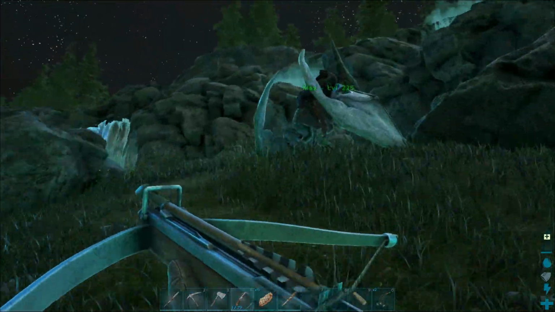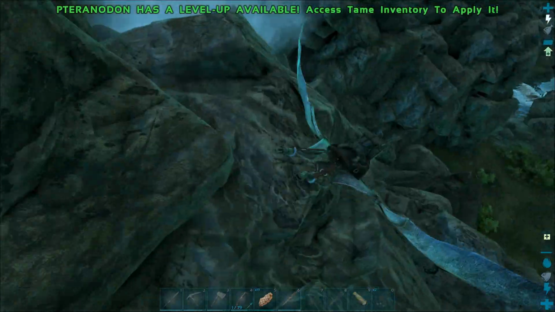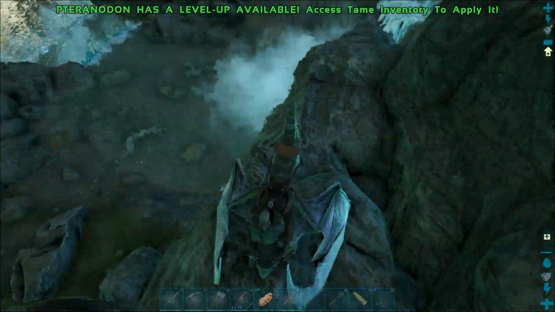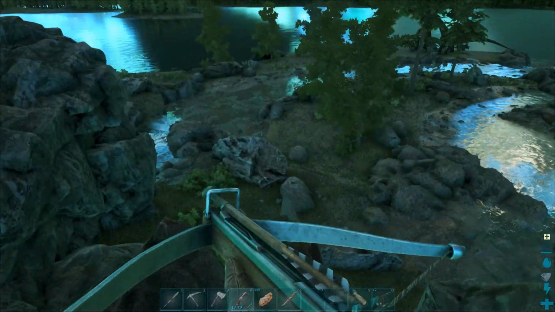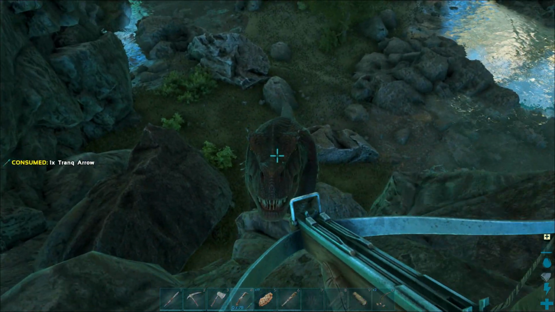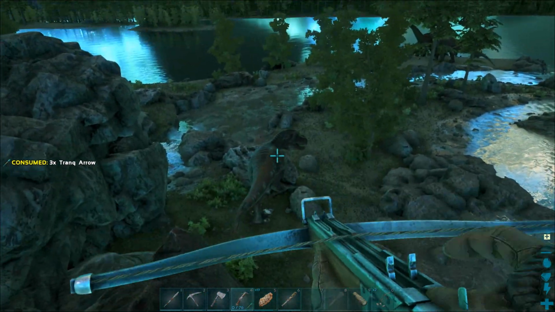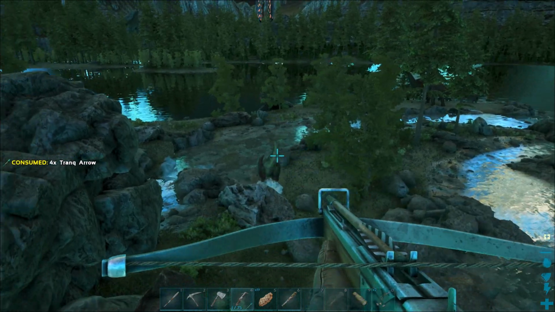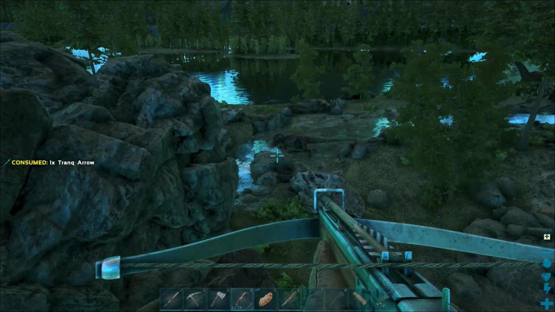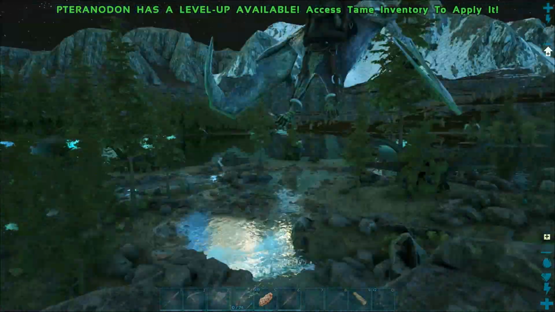I think it's on me. Perfect though, perfect. Got some headshots. Nice. Come on, hold up there, buddy. No, don't you run. Don't. Come back. Need to make sure it keeps aggroing on me.